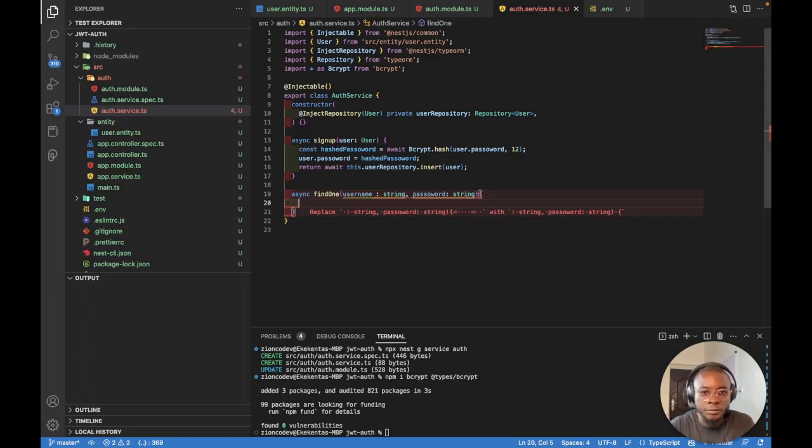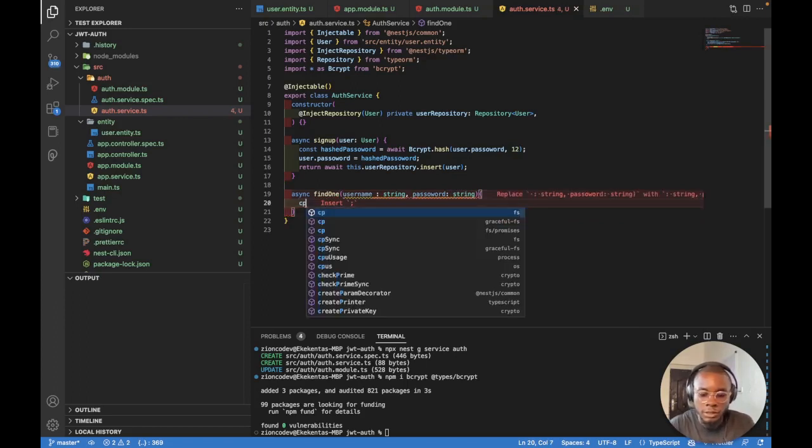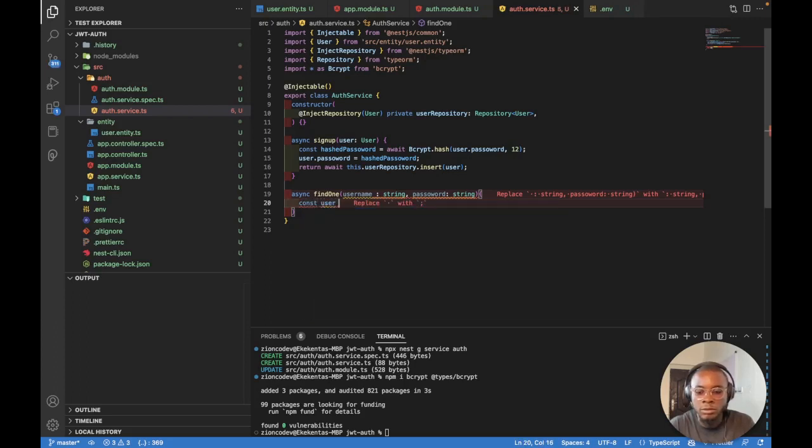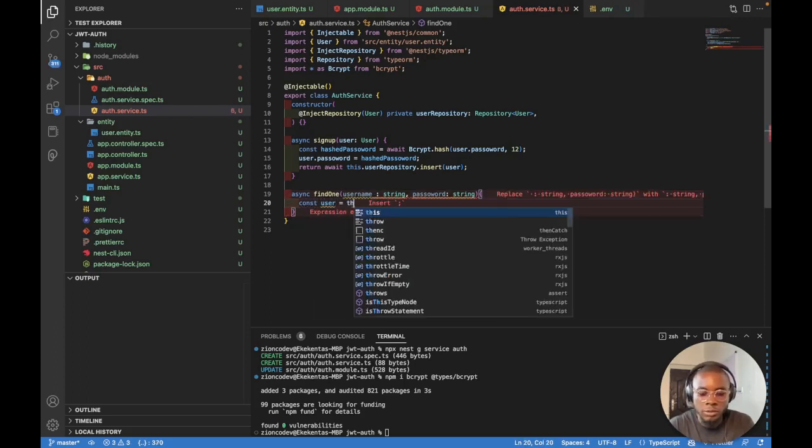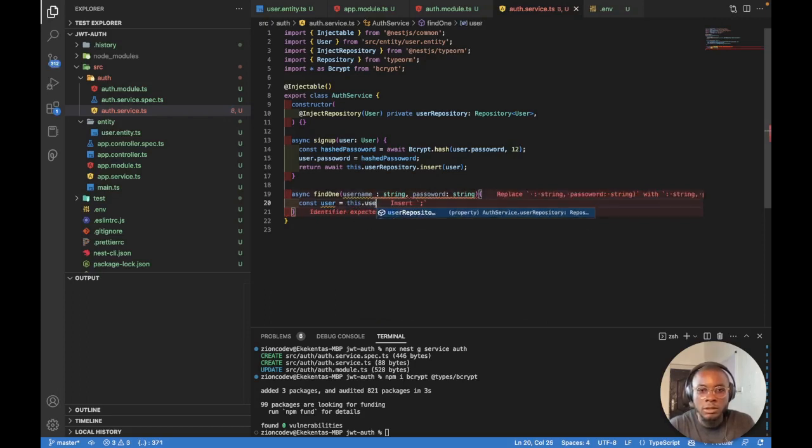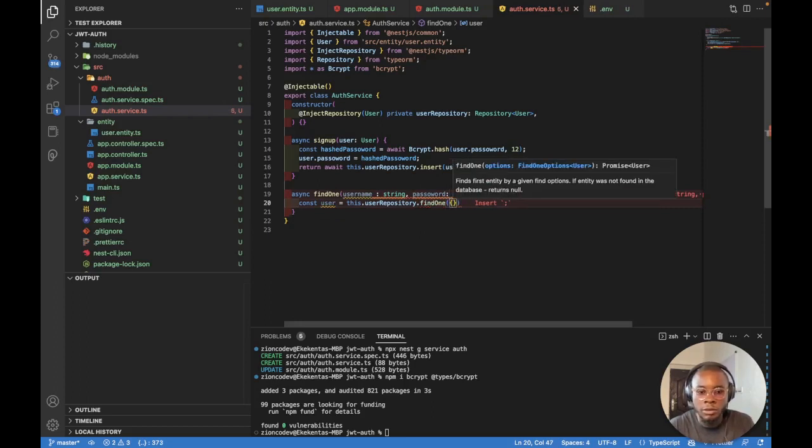Then here, first of all, we're going to get the user. So we're going to do this using the userRepository.findOne method. Then here we're going to use the where clause, and we're getting username.